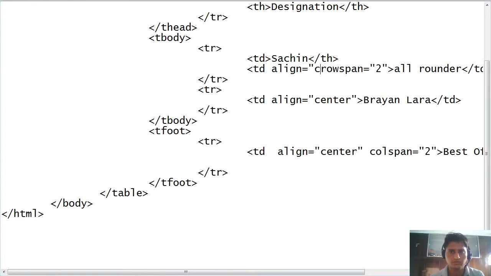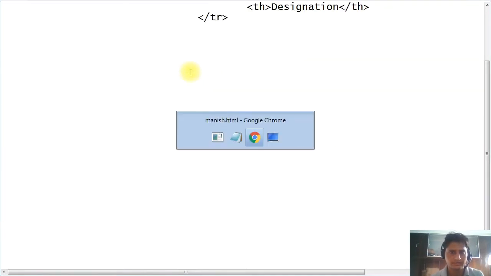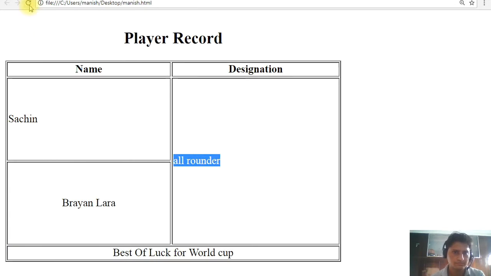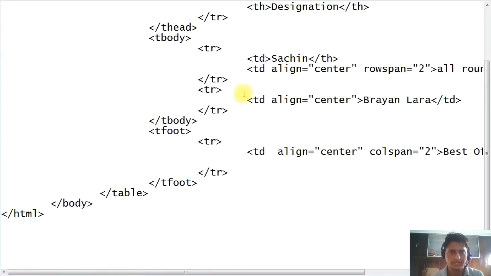Same thing you have to do, center, align, and save and refresh. And the last one, I have to make the Sachin aligned into the center. So align into the center.